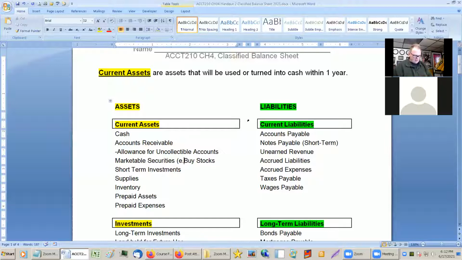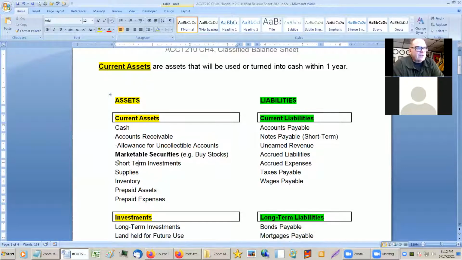So your company has some money laying around and they want to invest, they buy stocks, say. It could be IBM or whatever. So marketable securities, and this is the new terminology, you'll sometimes see them called short-term investments, are exactly the same thing. Why the change, I have no idea, but regardless. They're for investments that you plan on holding for a year or less, basically. So these two are exactly the same, just different terms.